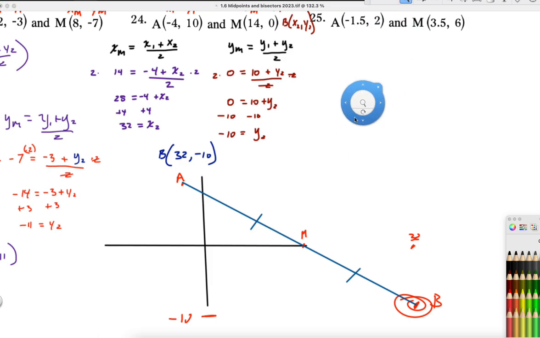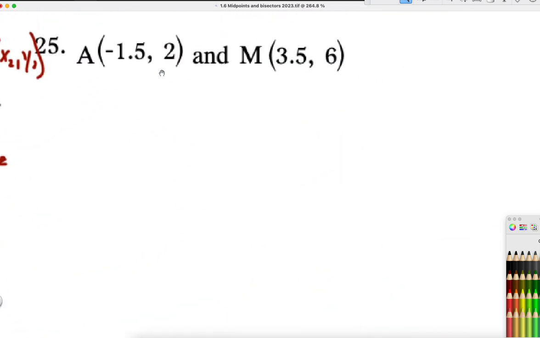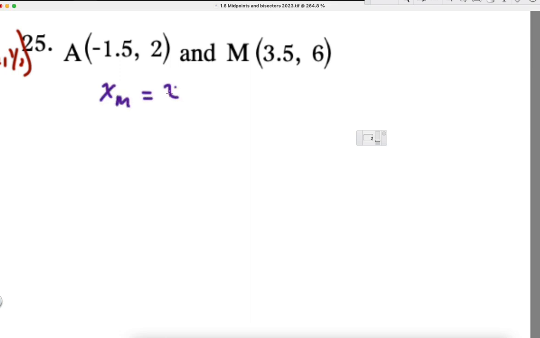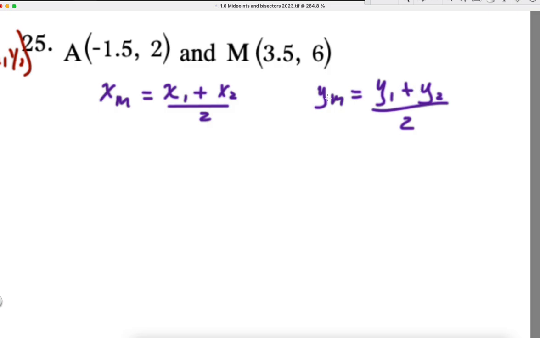Okay. We have our last one here. I think next time we're in class, I will discuss another way to find the solution here. Sorry, x2. That might be a bit easier for a lot of you and is quicker. But it's really good to know how to use the equations and how to manipulate them to get our solutions, to get our answers.